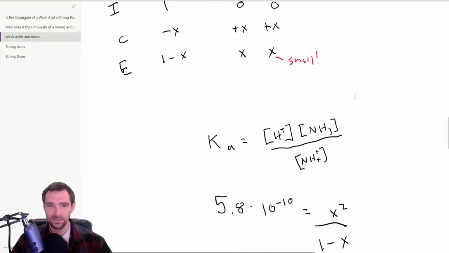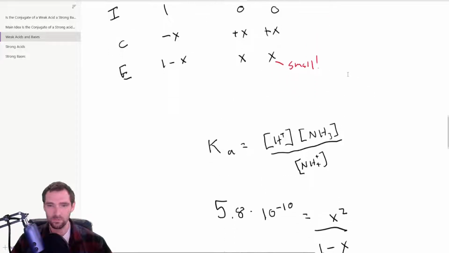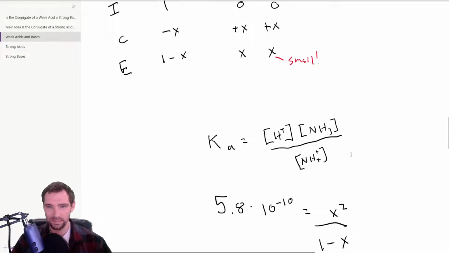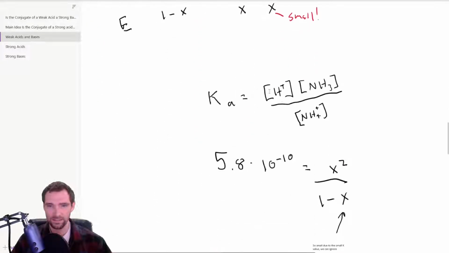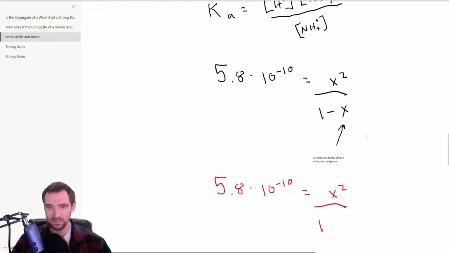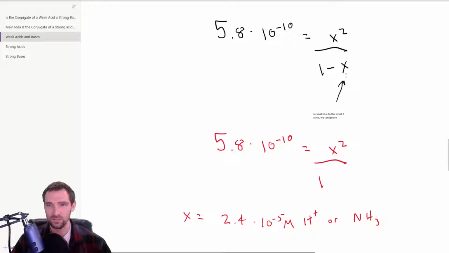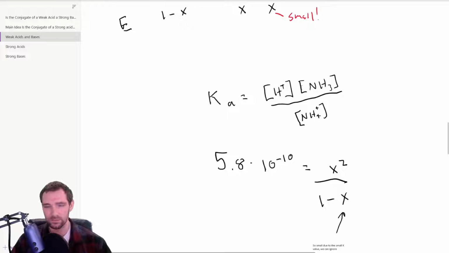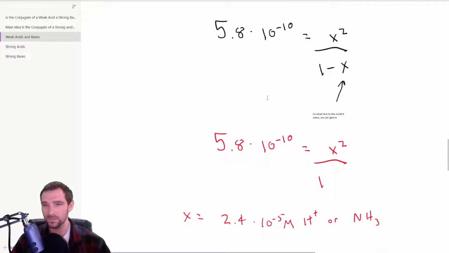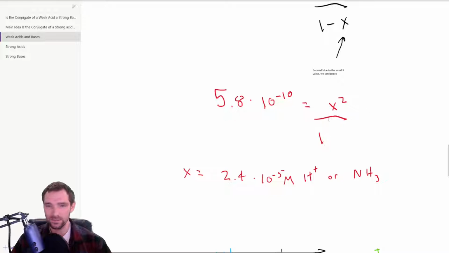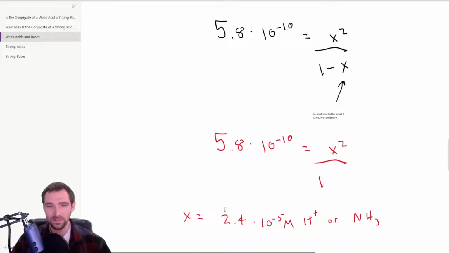And so if we were to write that as a Ka value, this is that reaction, its K value written out, the products over the reactant. This is so small, because of that small K value, that we can just ignore X in the denominator, because it will be small compared to the total amount. It wouldn't really change the amount we're looking at. And so you can do a little estimation here. This is an estimated X value, so probably not exact or perfect, but it's close. And so we can say that that's the concentration of the hydrogen ions right now.